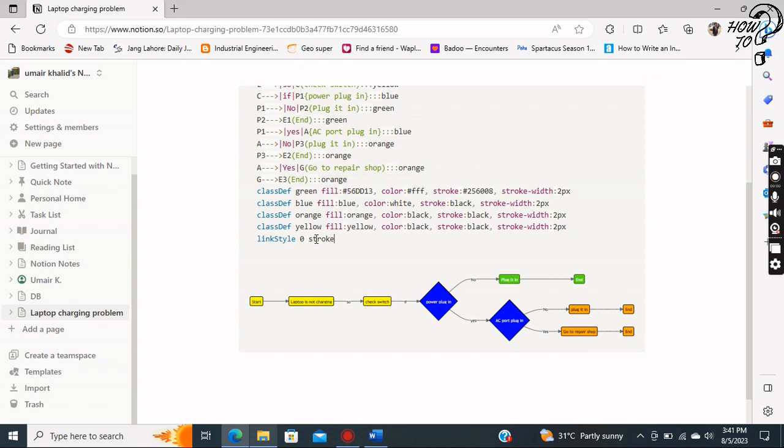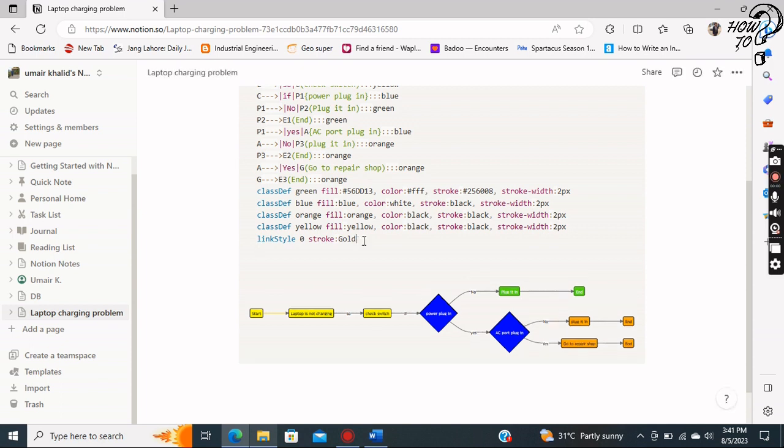What is the color of my stroke? I will write here stroke, and it is asking for a color, so I can just simply write gold. So similarly, I copy this and paste.